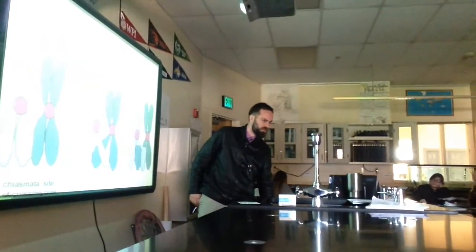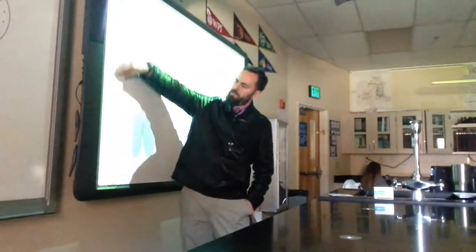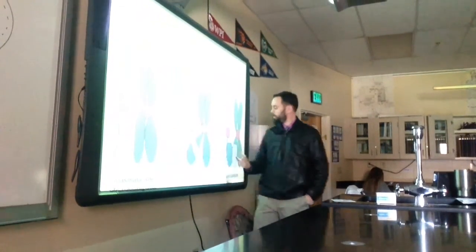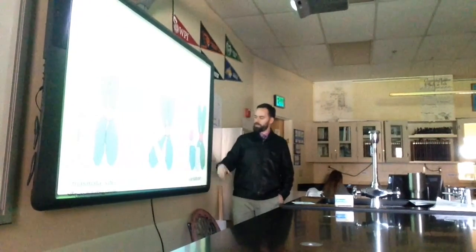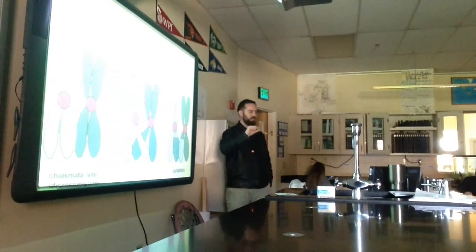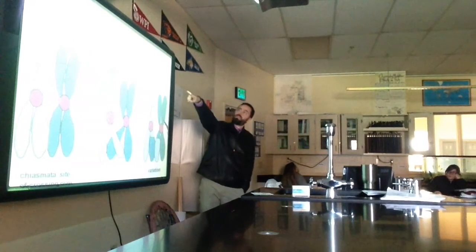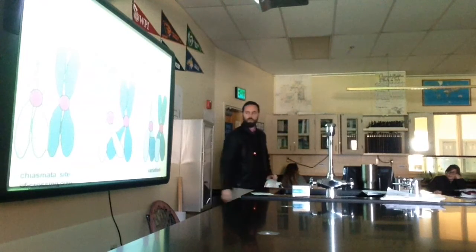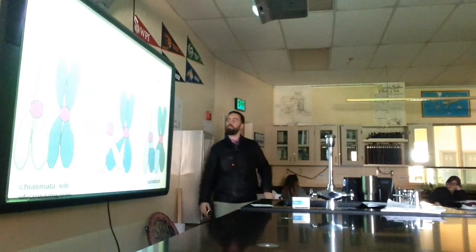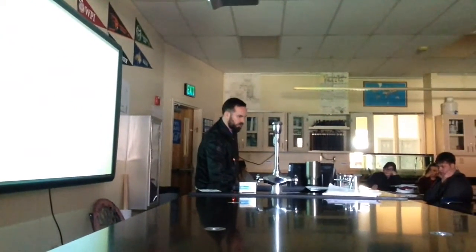So I tried to put it on a picture here as best I could. If you've got the homologous pairs here, so here's mom's chromosome and here's dad's chromosome, they come together and swap places. Parts of them go back and forth. This part of dad's goes over to mom's, that part of mom's goes over to dad's. And it happens not just in big chunks like that, but in little itty-bitty genes all the way across the thing, trading places. And that's how you get this word diversity amongst offspring. You get differences between offspring. Like you could have a person in your family with blonde hair and somebody else with brown hair. And that's how it can happen. That's the idea behind it. And that's where all that variation comes from.